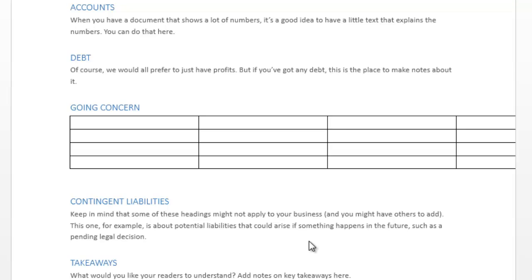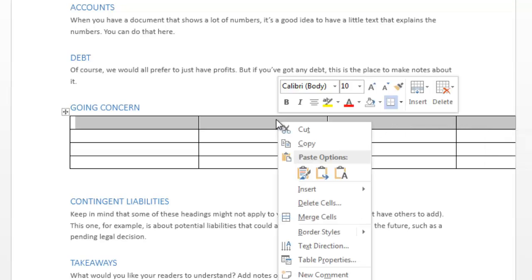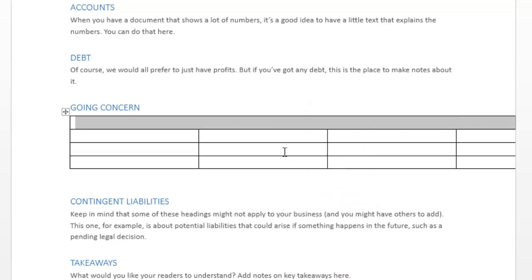So first of all, we're going to merge cells. We're going to create a title on this table. So to do this, click within the first cell, and hold down on the left mouse button, and drag across to select the cells that you wish to merge. Now you're going to right-click on your mouse, and select Merge Cells. Now this is turned into one cell, and we can now give the table a title.